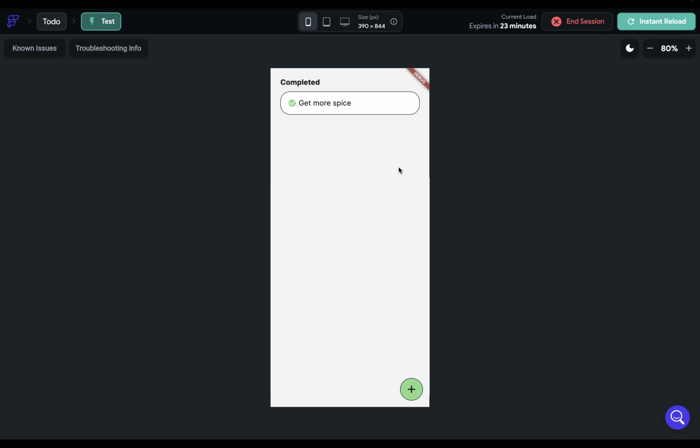But while we're here, there's an interesting question. We're on the completed page, and what's going to happen if I click this button? Well, nothing, sort of. You see, the logic is set up so that when you click it, it sets that property to false. And then we're displaying only the completed items, so we still see it here. But the UI is changing. And this isn't a good behavior because the UI is contradicting the logic. So how would we fix that?